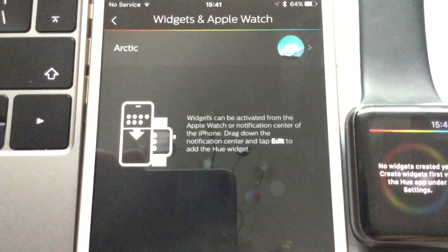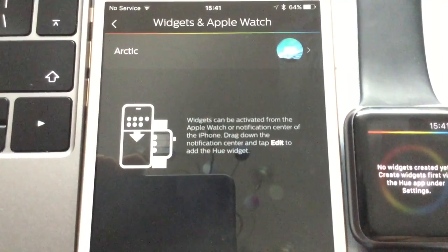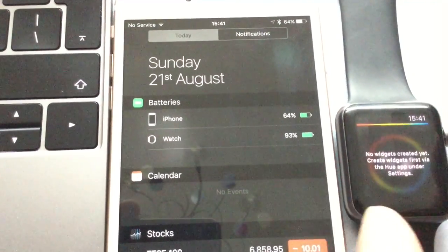Okay, widgets can be activated from the Apple Watch or Notification Center of the iPhone. Drag down the Notification Center and tap Edit, add the Hue widget. Let's just try and do it from the Apple Watch first.